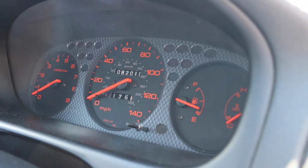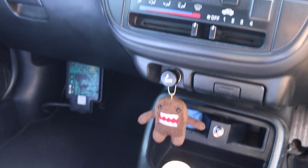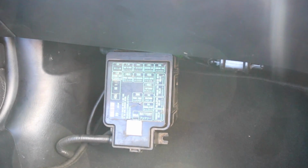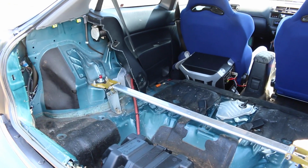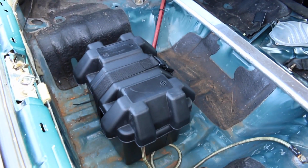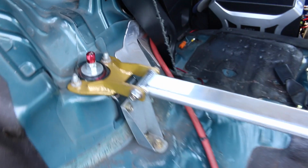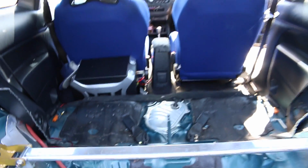And on the cluster there, it looks like he has changed this to the EK4 surround with that carbon effect. That's a nice touch. And to the center console, the Skunk2 gear knob, and having had the wire tuck, he has also relocated the fuse box to the passenger footwell. So being a track car as well as his daily, he has kept some of the rear trim in, a J's Racing rear strut brace, relocated the battery to the boot, and he's also running Meister R coilovers with 10 kilogram springs. So let's go take a look at the engine bay.